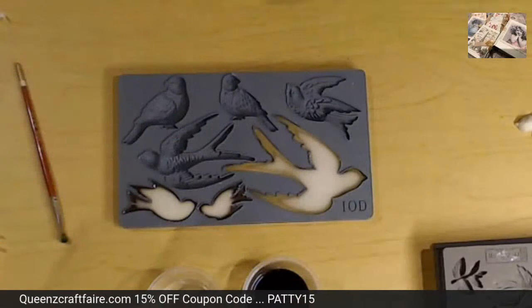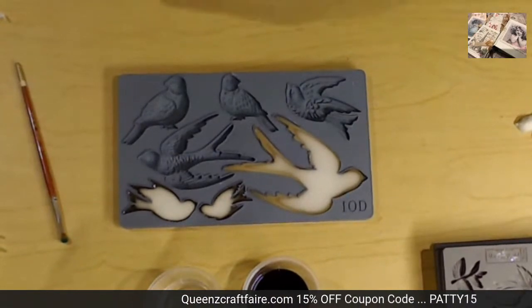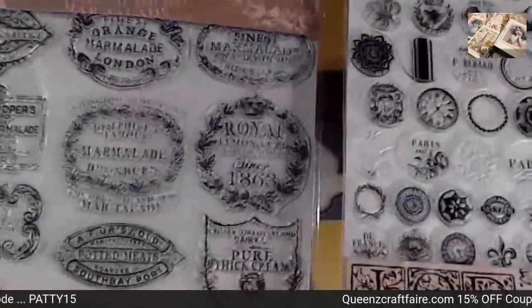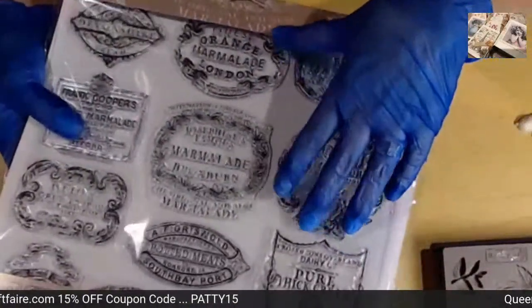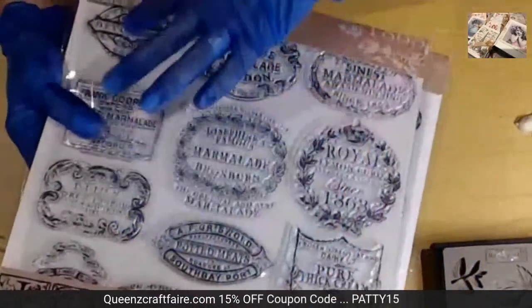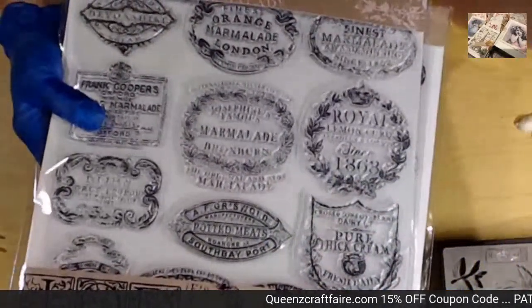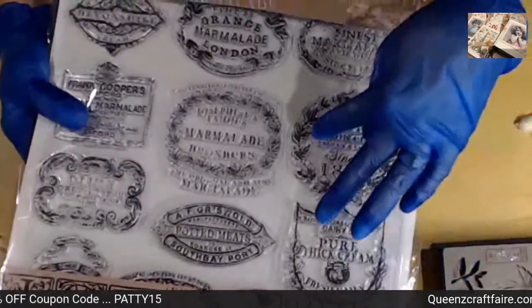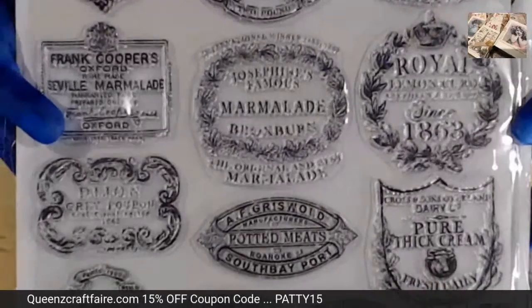I think they're awesome. It's kind of pricey to buy them, but when you stop and figure it out, each package was the same price. What would these cost at Michael's? I paid, I think, $28 a package for these. And there's 2, 4, 6, 8, 9, and then there's 4 smaller ones down here under the flap. So there's 13. That's just over $2 a piece. I can't go to any of the big box stores and get the stamps for $2 a piece. We know that, even on sale or with a coupon.